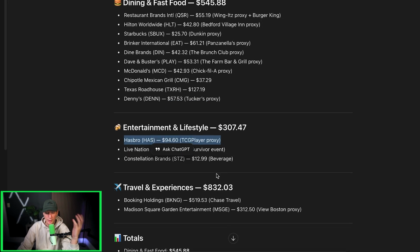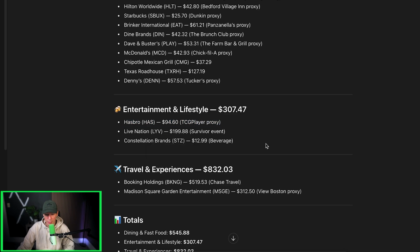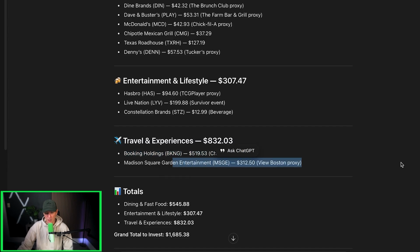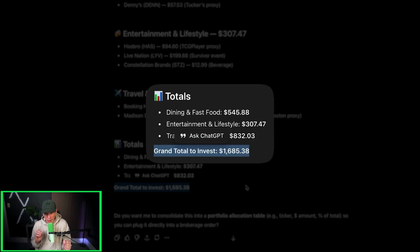I actually should invest a little bit in Microsoft too, because I think I have my PayPal linked up with my Xbox account, and I did spend some money there, so I will add that in as well. The other thing is this booking and travel here, this $519 charge. I'm being reimbursed by a company that I work for. This was a travel expense not related to my personal spending, so I'll probably end up removing this. And then Madison Square Garden, I went to an event there, so this is one that I'll definitely be investing in. So this $1,600 that I spent, we'd probably whittle this down to about $1,300, but plus some money that I spent on Xbox stuff, I'll probably keep it around $1,600 for the month.